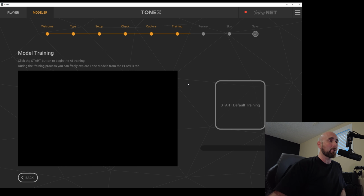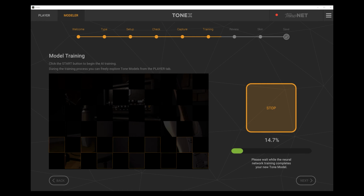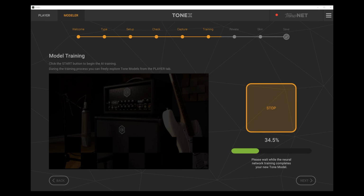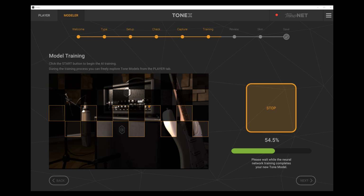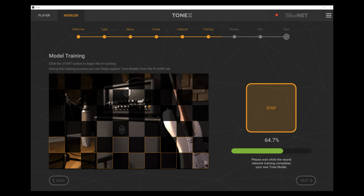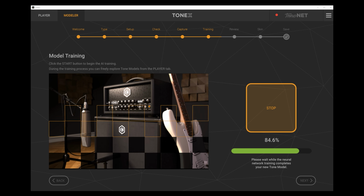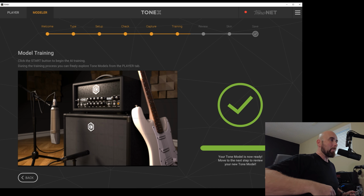I will keep my screen capture software running so that I can get a bit of a time on this to see how long it actually takes. And then I will come back and we'll see what our results are. I haven't done one of these. I'm just as interested in seeing what the results are as you are. All right, so we're back after all of that.